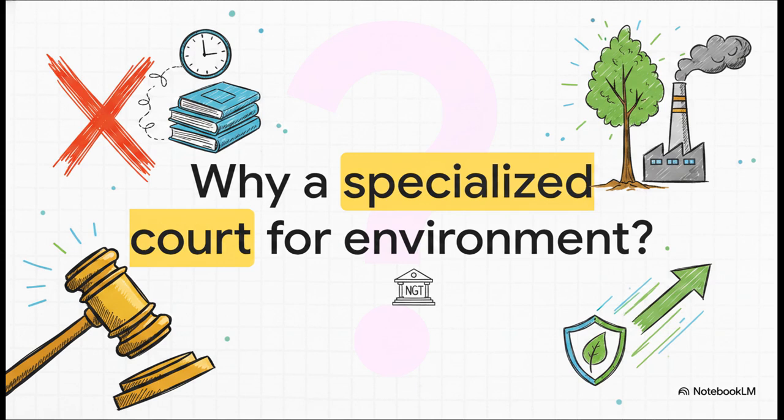To really grasp this module, we first got to ask ourselves a pretty fundamental question. Why do we even need a specialized court just for the environment? Well, before we look at the specific statutes, we really have to understand that traditional civil courts simply lack the scientific chops and, honestly, the sheer speed required to handle complex ecological disasters.